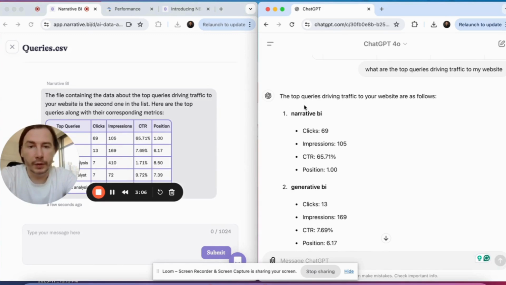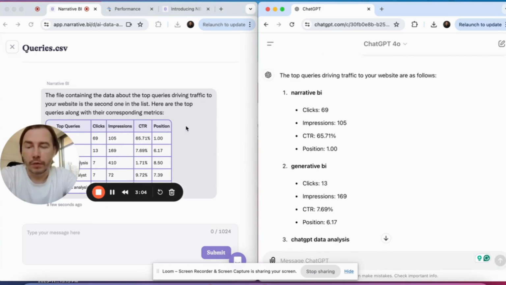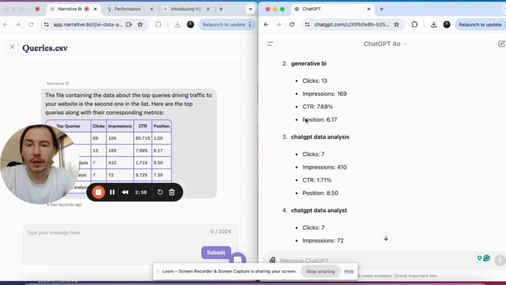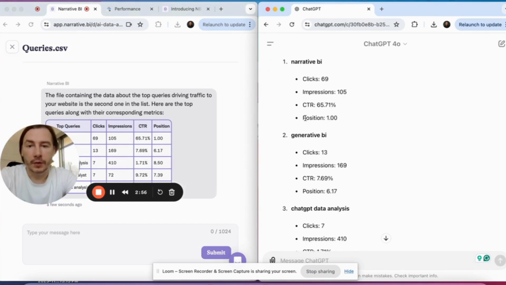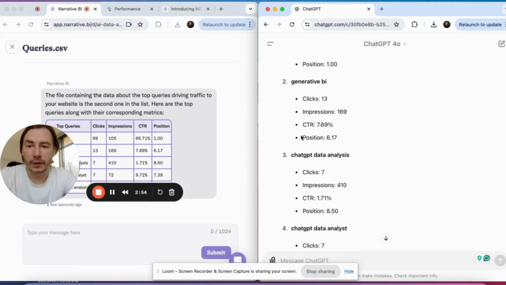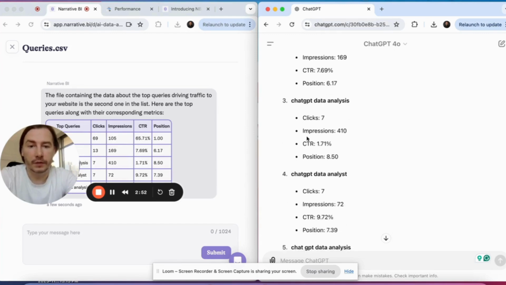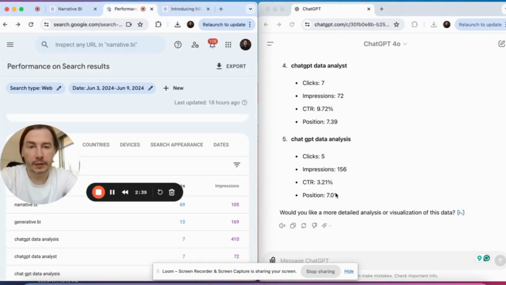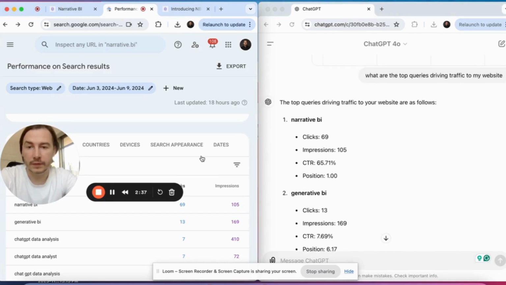So let's see what we got here. Both tools answered relatively quickly, and we see that examples actually match. They're just represented in a different format, but it looks like data is accurate in this example.